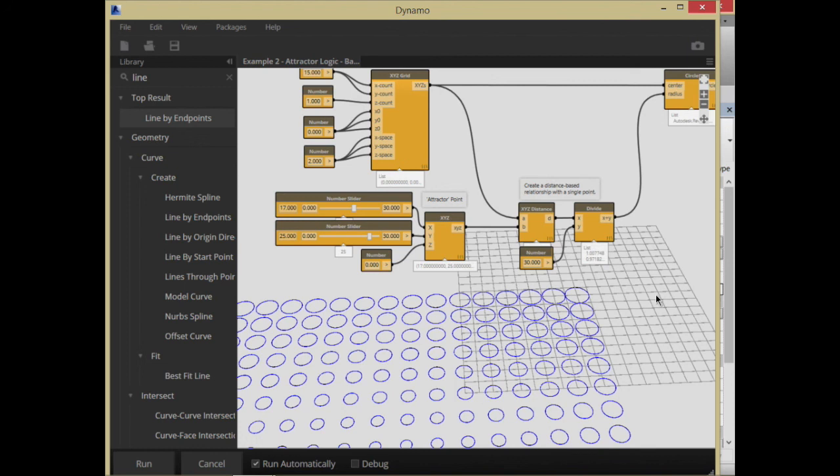It's something that we call an attractor. An attractor, and you can think about a repulsor too, being the opposite, is based on how close you are to something: the attraction of that thing affects your behavior. It's like being close to a magnet and feeling the force of that. The way this example is set up is a big grid of circles over here, and based on how close the circle is to the attractor point, the radius of the circle changes.